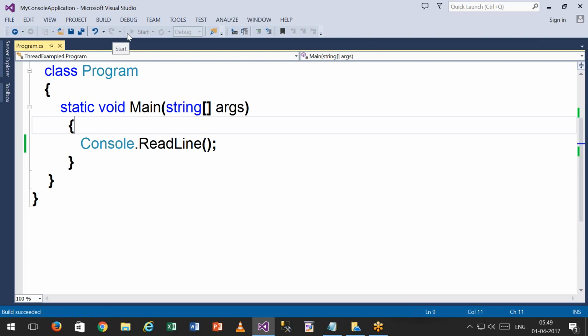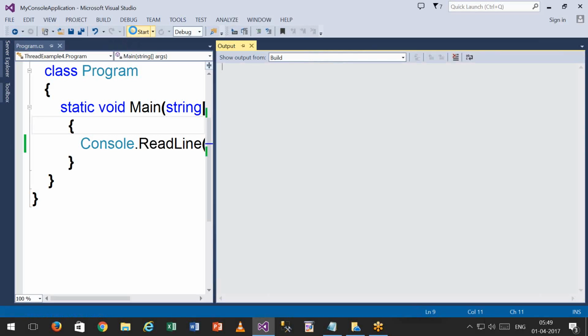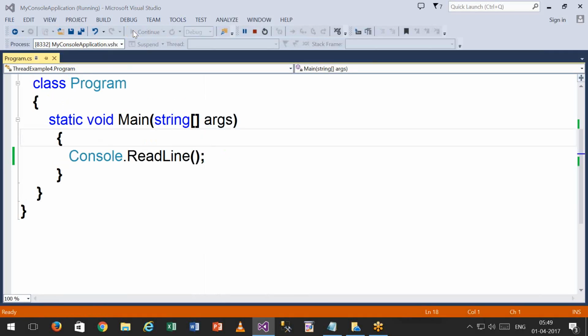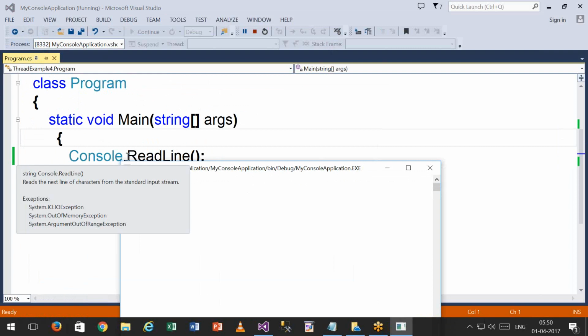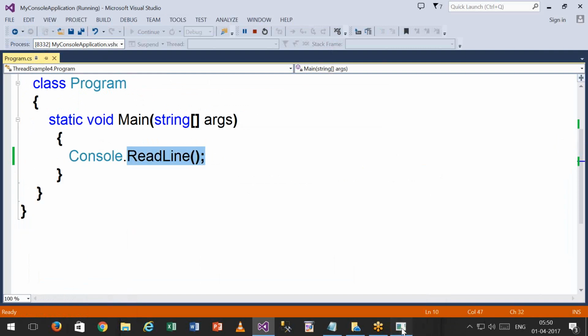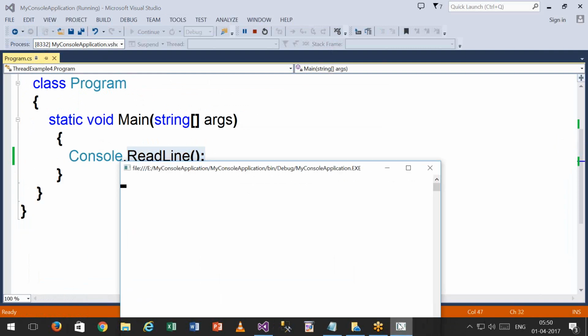So finally we can say the functionality of the readline method. Now I'm executing the code. You observe: the readline method's functionality is holding the command prompt window until the user presses the enter key. Enter. Now, you can observe in your code which method is executing. Console.readline. What is readline doing? Holding the command prompt window. How long will it hold? Until the user presses the enter key.